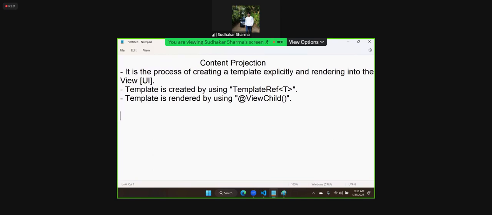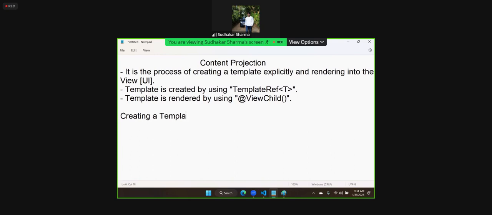Content projection is nothing but the way of projecting your content according to the situation. The way of changing the content according to the situation. So situation-wise, you are projecting the content and displaying it. That we can achieve by using this mechanism. So let's see one example of how it works. First, I will show you a basic example. Then we will implement a real-world example. First, we will see syntactically how it works. First, how to create a template.